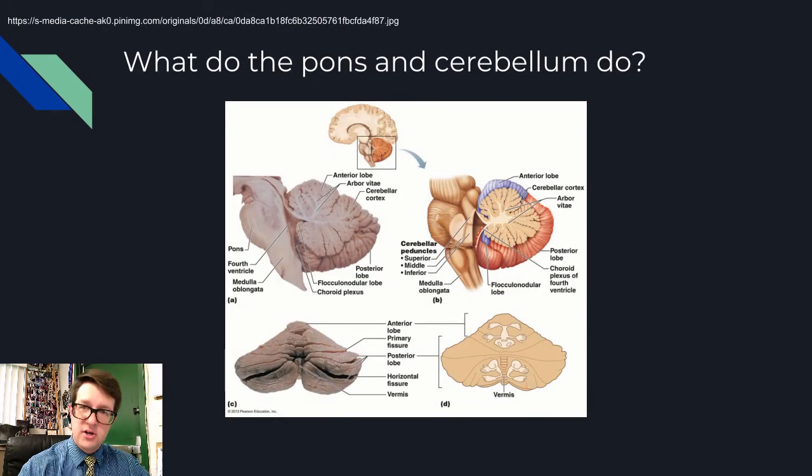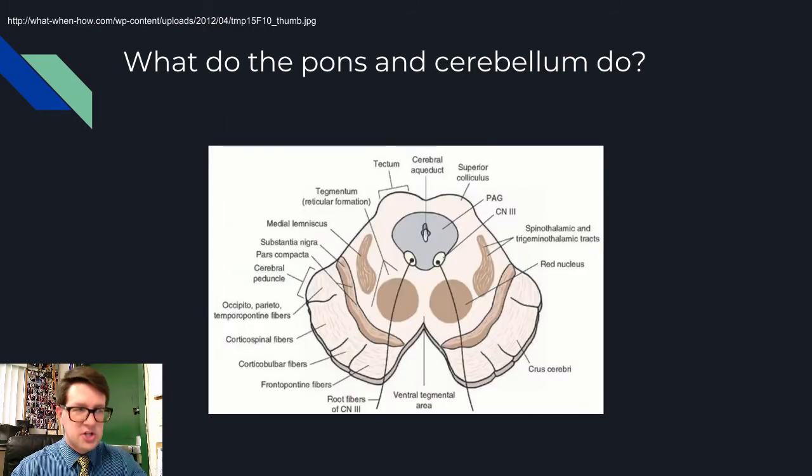If I look at the pons and the cerebellum, the next section, I notice the cerebellum is heavily folded up, which has to do with the fact that there's a lot of functioning going on there. If I were to dissect it, what I find are groupings of nuclei. These nuclei are just collections of cell bodies, and they form tracts, meaning we can connect parts of the cerebellum to different parts of your body along your spinal cord. What that turns out to do is the coordination of muscular movement. The job of your cerebellum is to control muscular movement.